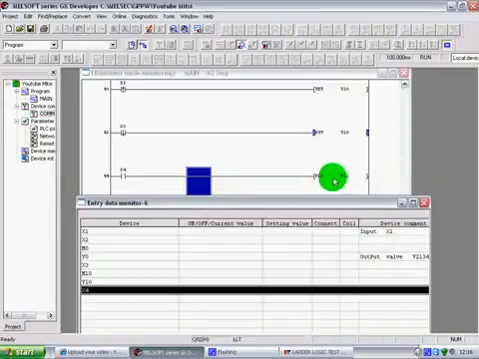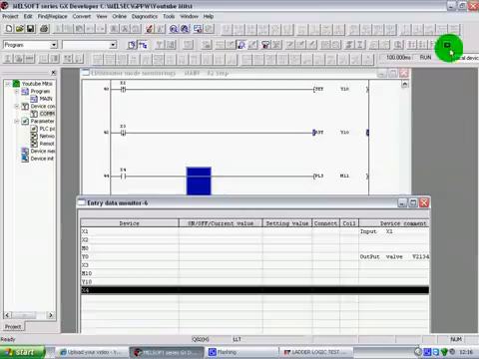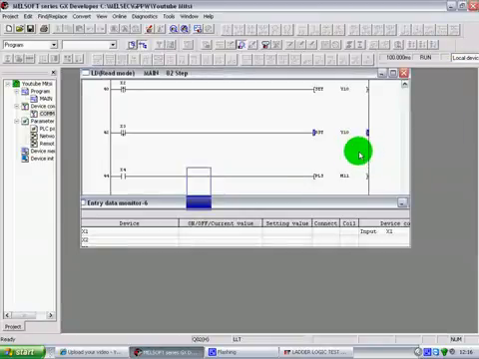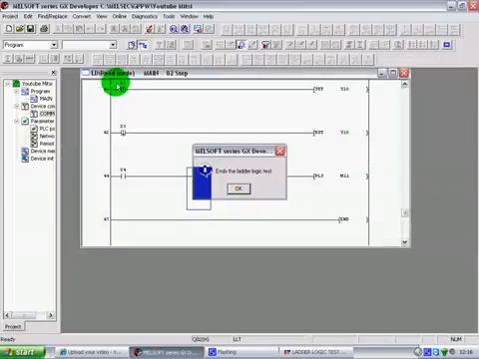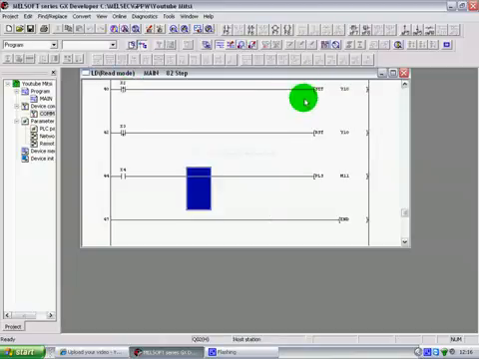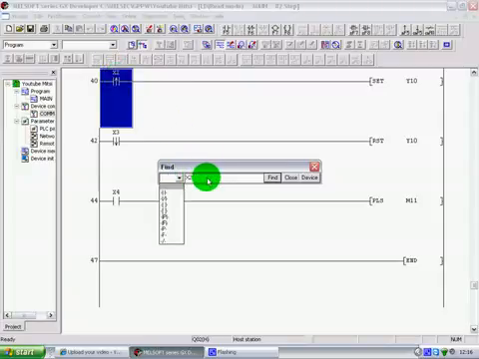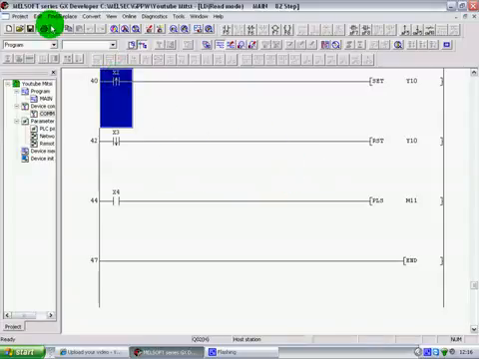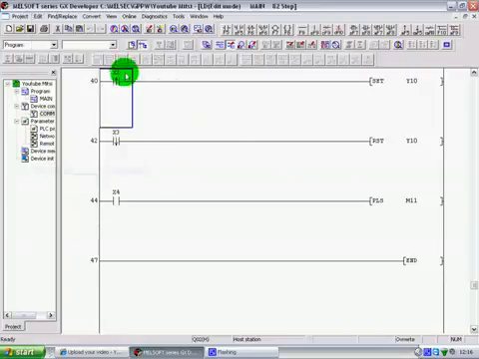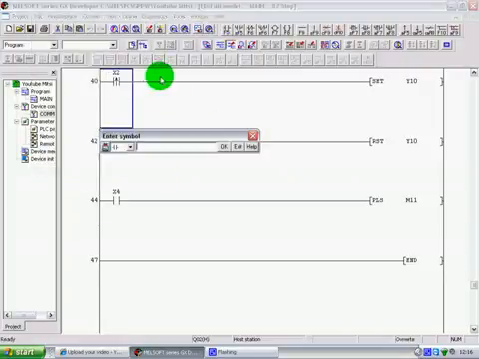It can also be used, instead of using your triggers like this, the rising edge trigger, you could actually use that pulse to drive that set. So I need to go back to write mode, and I could replace X2 rising edge with a simple pulse of M11 here.